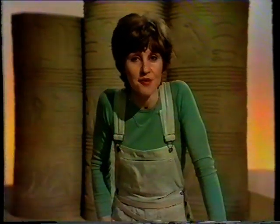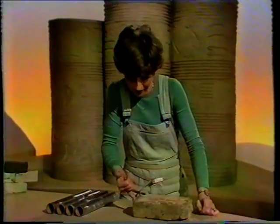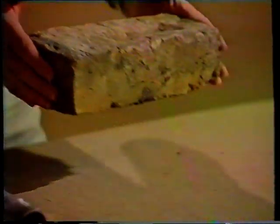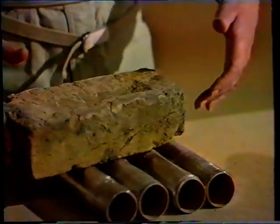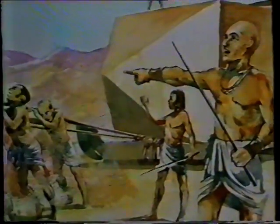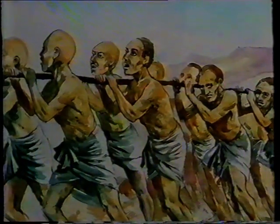But what about the bits when they had to move it overland? Remember, they didn't have any cranes or lorries to help them. All they had was their muscles, some rope, and some things called rollers. If I try and push this brick along with my little finger, it's really quite hard work. But if I put the brick on these cardboard rollers, I just give it a push and look, the way it goes. And that's really just all the Egyptians would do with their obelisks. They'd drag them along on a track of rollers that had been greased with animal fat. As long as you have enough people working for you, you can move very heavy weights this way. And the Egyptians were never short of labourers.